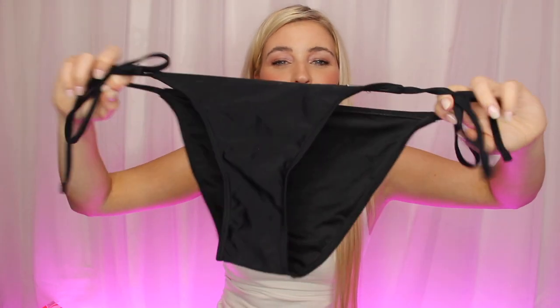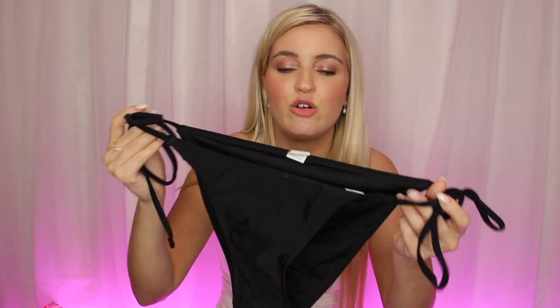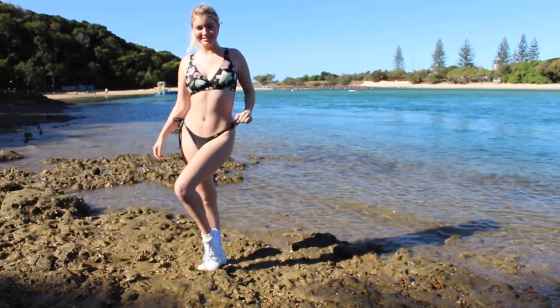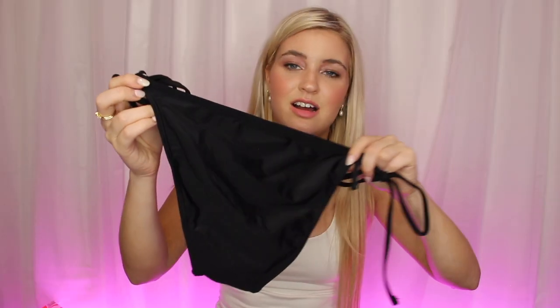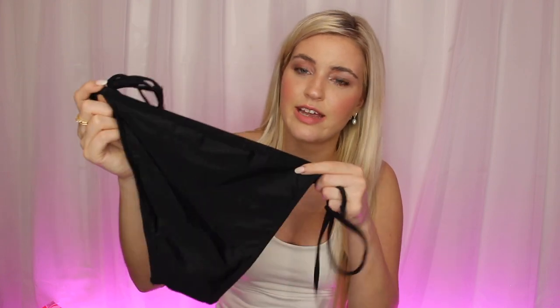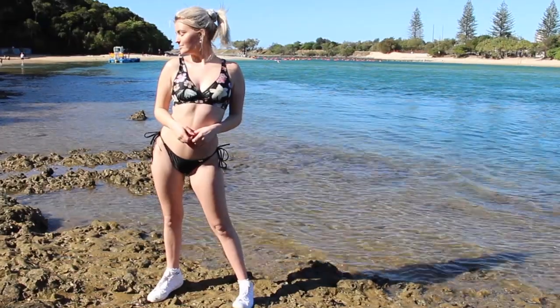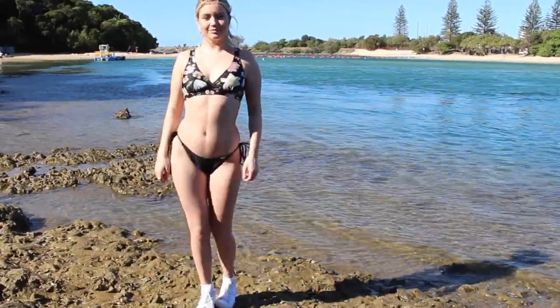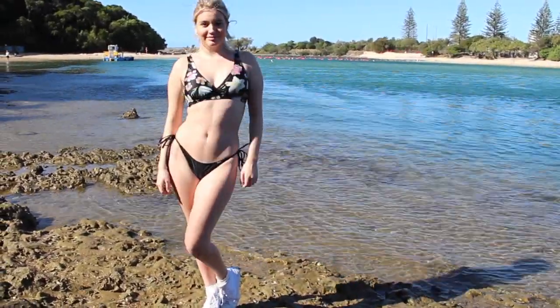Was these simple black bottoms. Now I feel like black bottoms just plain are always a staple in your wardrobe, especially if you're around family, then they don't need to be too cheeky. So these are just a regular bikini cut, full coverage, and I think that's great if you're around your family or even if you're younger and you need that extra coverage. Some people do like that, so I think that's really cool. And it's just got the string ties on the side, so it's actually adjustable, so you can tie it as much as you want.